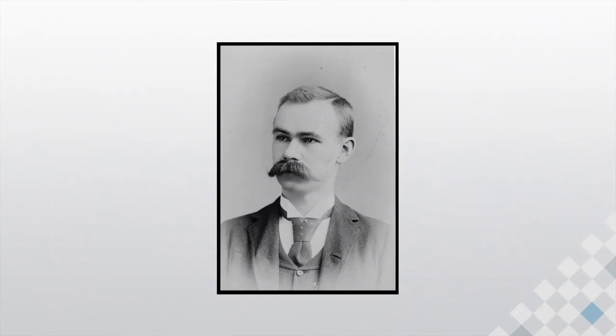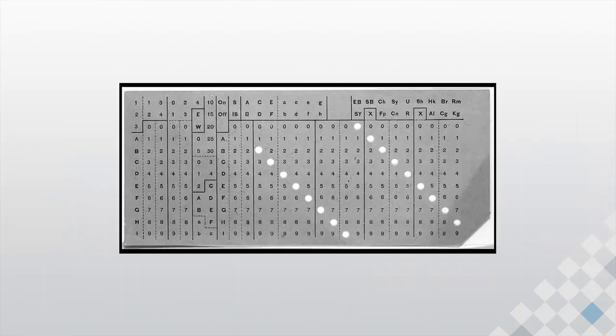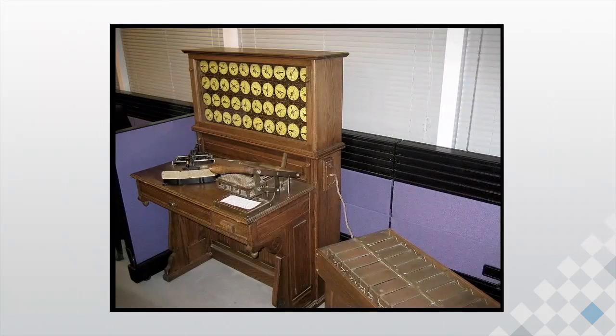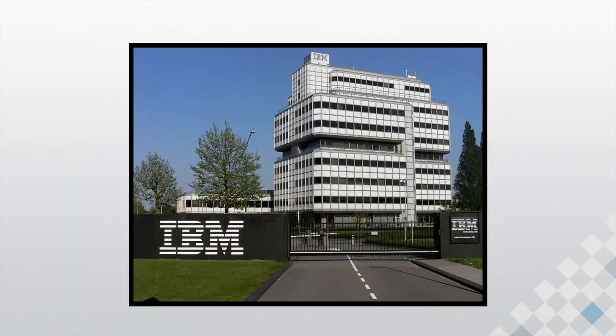The first electronic computing machine was invented by Herman Hollerith to compile data for the 1890 United States Census. Hollerith's machine, which he called a tabulating machine, worked by punching census data onto paper cards. For example, if a person was female, the census taker would punch out the female spot on the card. Then they'd feed the card into the tabulating machine, which would detect which holes had been punched and record the data. Hollerith later founded the Tabulating Machine Company, which eventually became International Business Machines, or IBM.